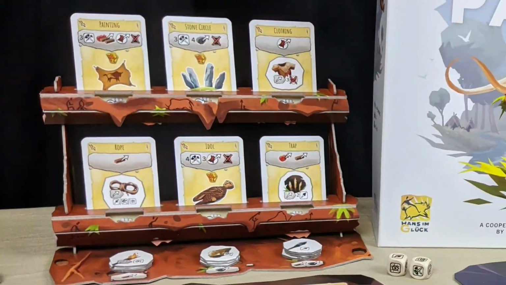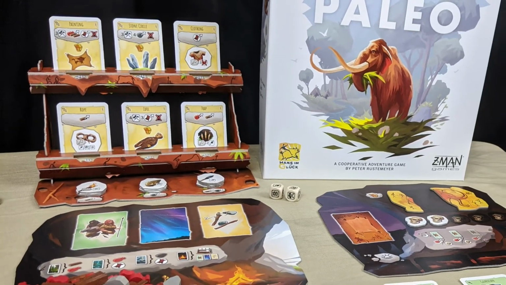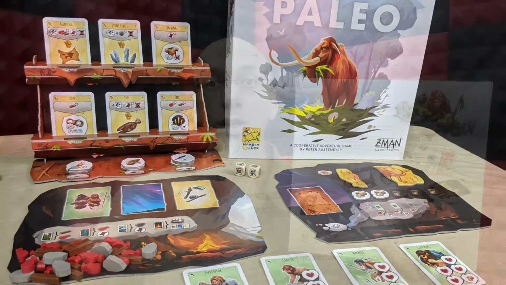So most of the cards are going to have an option. If you have this number of materials or these particular expertises, you can get this thing done. Maybe make a new tool, get some food. Or instead of doing one of the things on your card, you're going to help another set of the tribe by using the skills that your tribe members have to help them achieve one of their tasks.